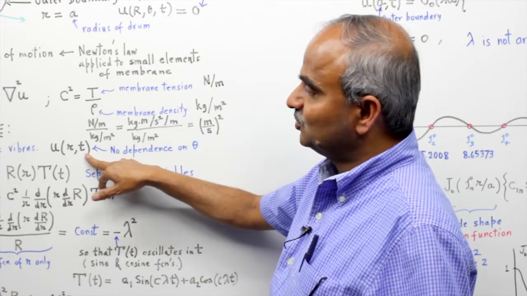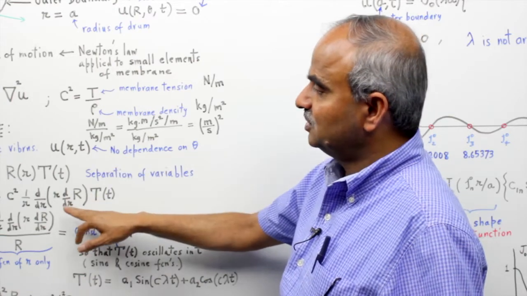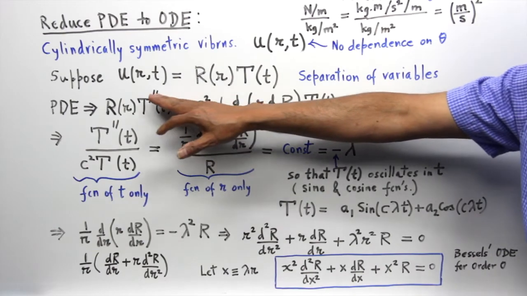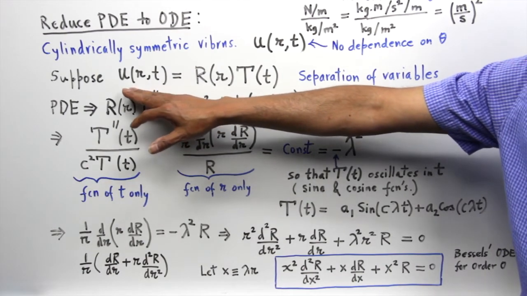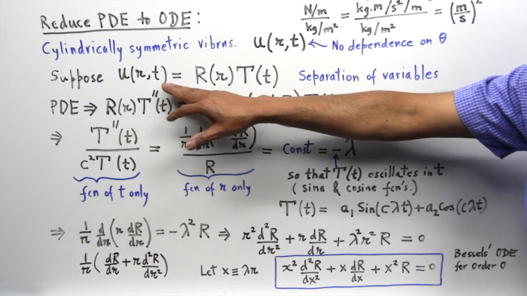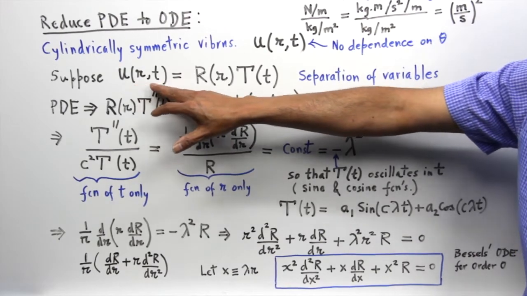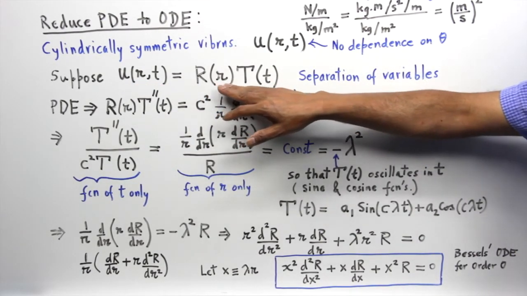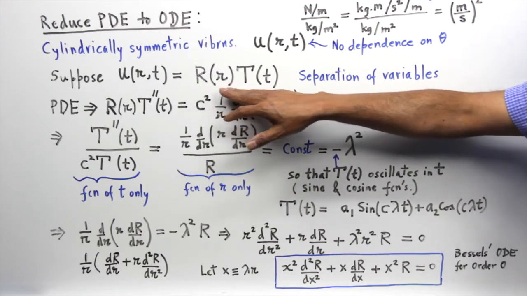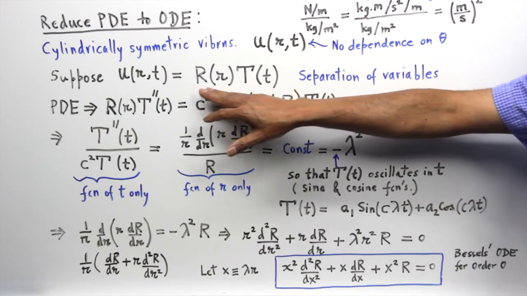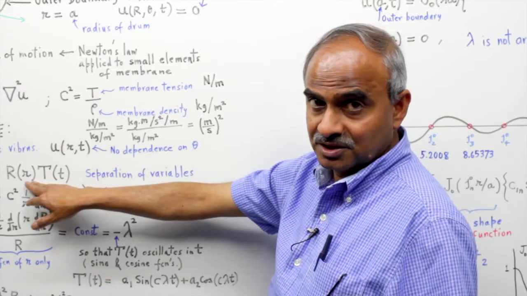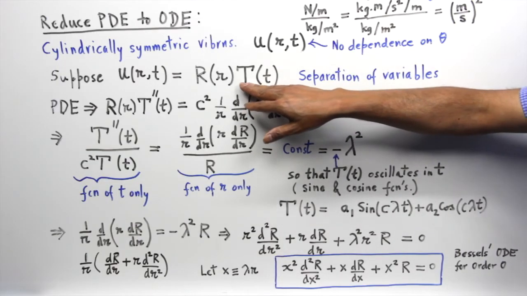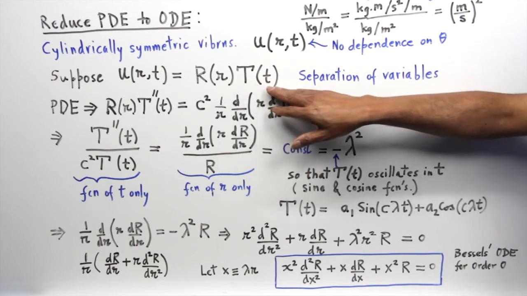All right, so to make progress, we are going to make a certain assumption about the form of the solution. We're going to say that the dependent variable, which depends on r and t, depends in this way, where the dependence on radius is given by a function capital R, which depends only on little r, the radial location, times a time function, capital T, which depends only on time.